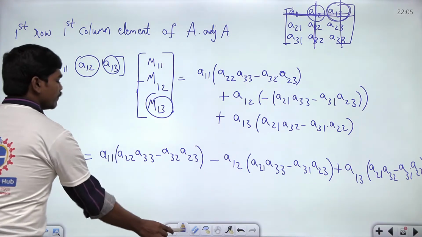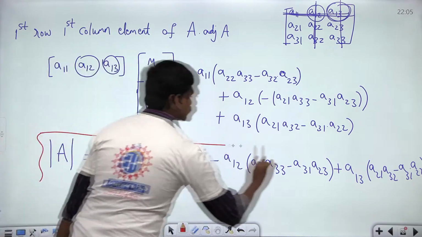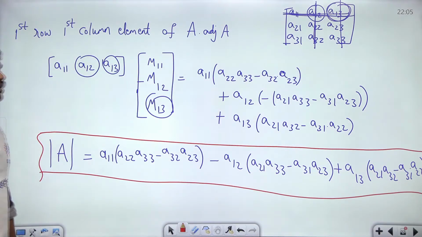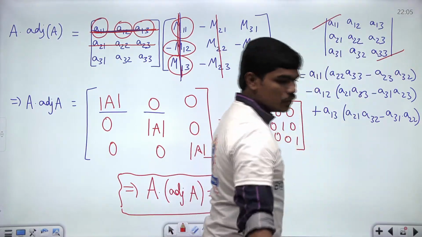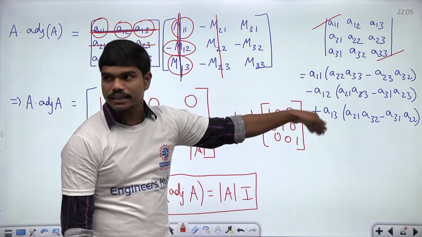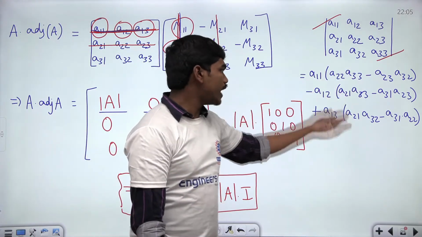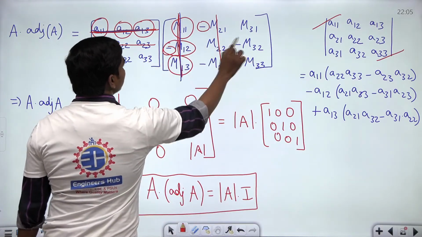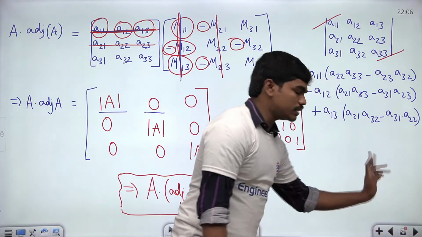Now did you all understand why this is the way we are calculating 3 by 3 determinant of any matrix? Why this is the only way we are calculating? Clear? Can you all understand why we are putting this formula every time whenever we are asked to calculate determinant value? Okay, this plus sign, then put a minus again, then put a plus again. This alternative placement of plus and minus is because we are dealing with the definition of cofactors, and in cofactors they give you an alternative plus and minus. Okay, so that's the reason. Okay, so now if you know this, this is what it happens.